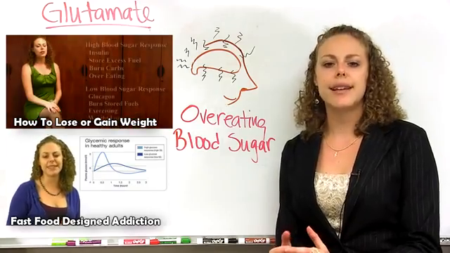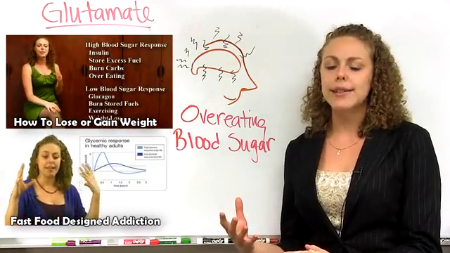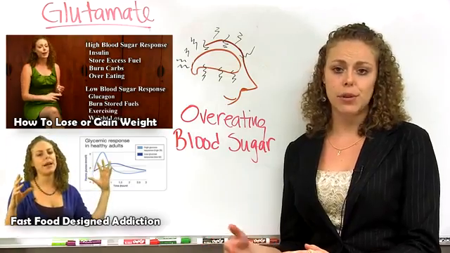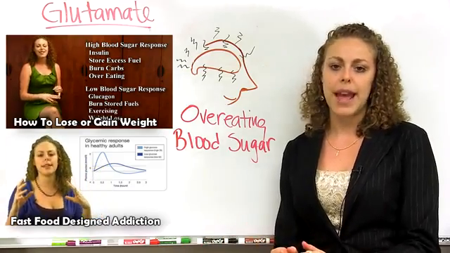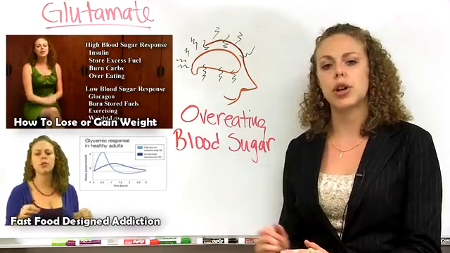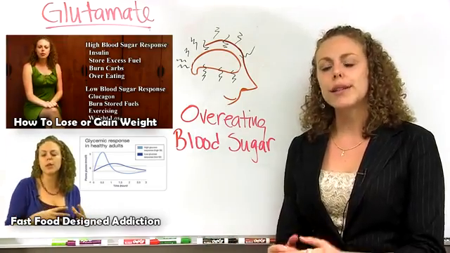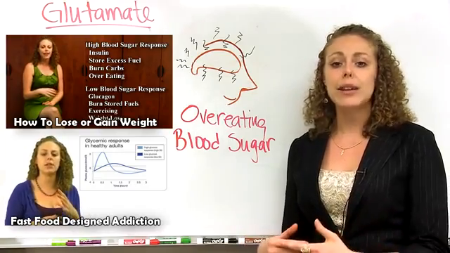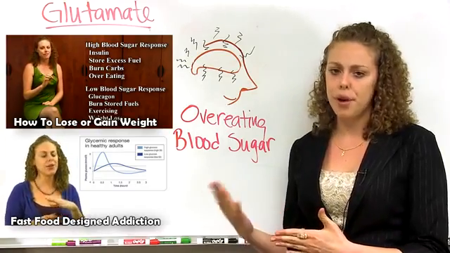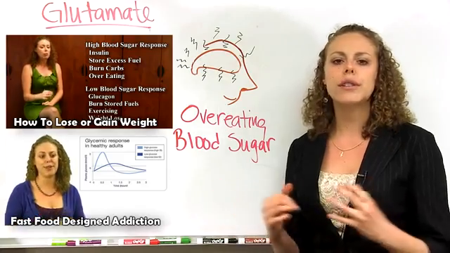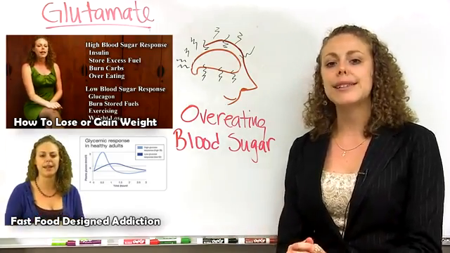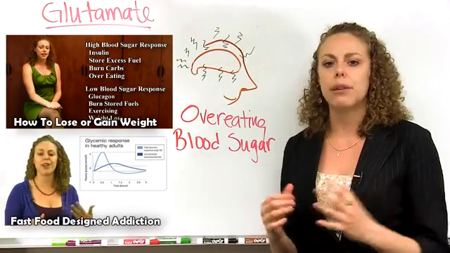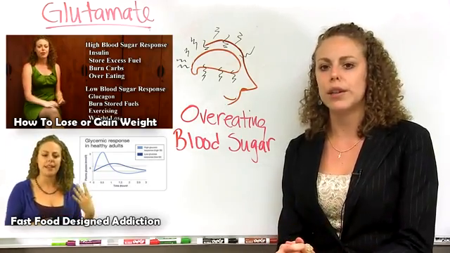It's as simple as this. The pancreas, the organ which is responsible for secreting insulin and helping to regulate our blood sugar, is one of the organs with many receptors for glutamate. So when we eat large amounts of glutamate in the form of MSG, we overstimulate the pancreas and it releases more insulin than our body really needs to handle the food we just ate.